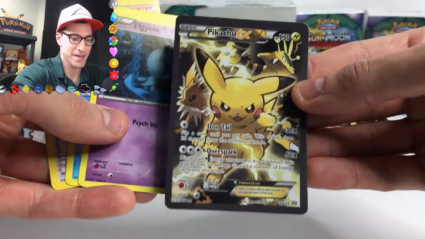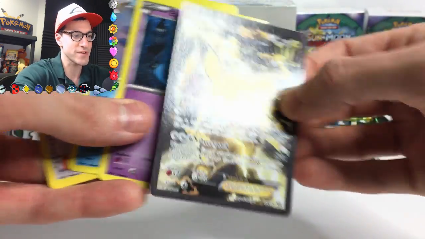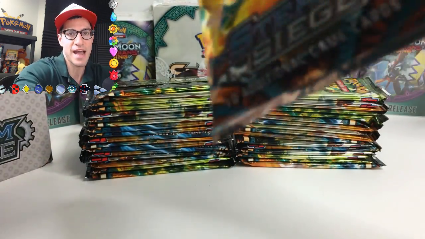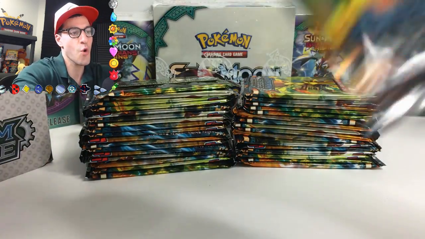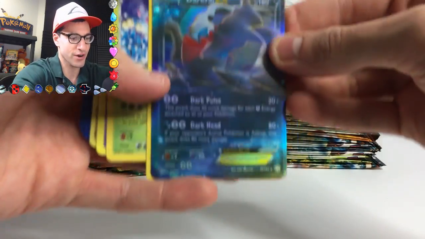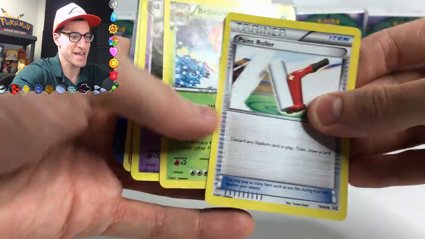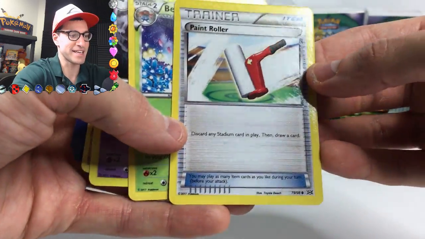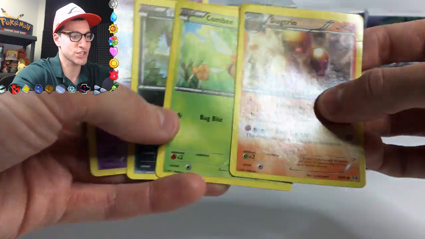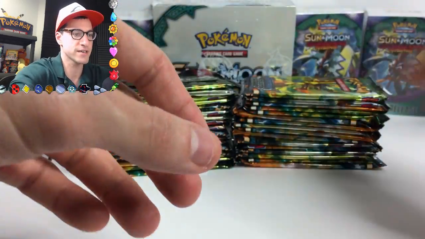Oh, you can't go wrong when you get the Pikachu EX from the promotional Pikachu box. I mean, that's what's so fun about these packs is you literally have no idea what you're gonna get in each pack. Oh, a Darkrai EX, a Paint Roller, Discard any. See, these are just so random. The Machamp Break, Dugtrio, and they're all from different series that are out there.